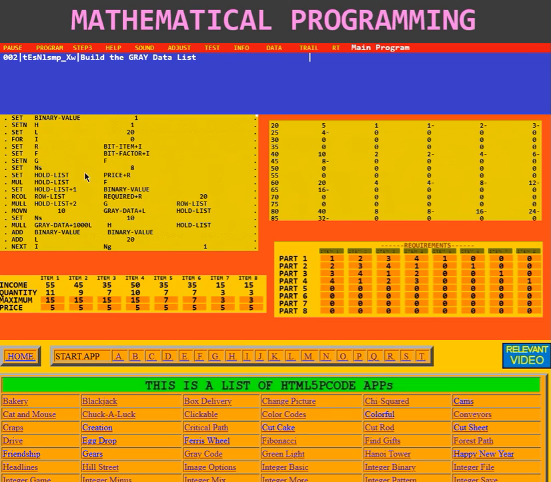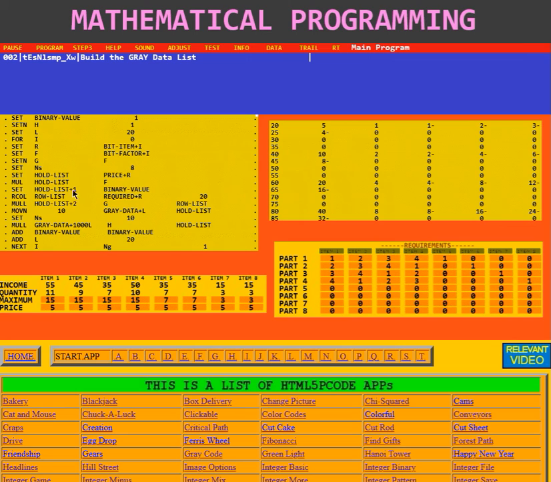The next thing it does is it starts to build a list called hold list. First value in that list is going to be the price of the item. Remember, R refers to which item this is. Then it multiplies that value by F. That's the factor. So if the item is brought in 1 time, it multiplies it by 1. If the factor is 2, it multiplies it by 2. For instance here, if the price is 5, the first one will be 5. The next one will be 10. So then it does that.